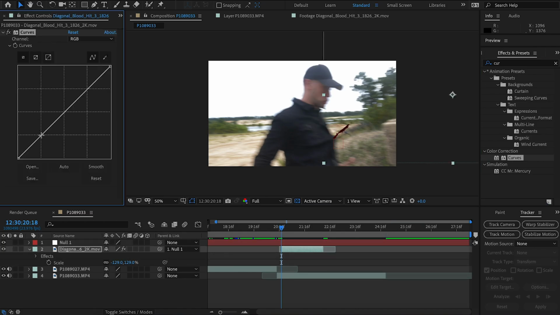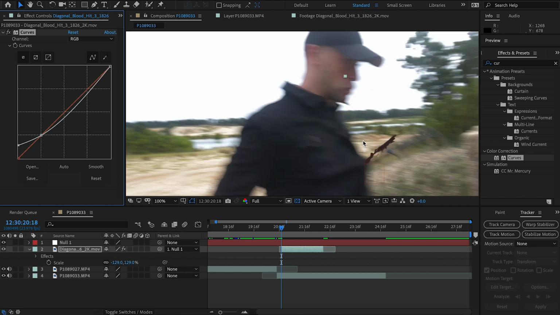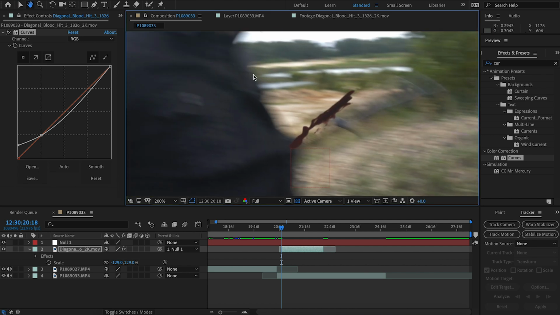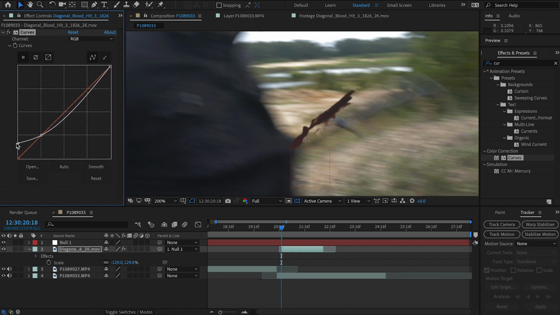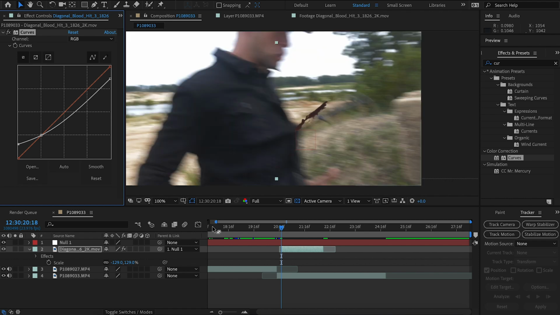Then we're gonna come over here, I'm just gonna add a dot right here, and then I'm gonna drag this guy up just to kind of get rid of those. It's a lot of contrast and I don't like it. It needs to match my scene. I shot it really flat. Again, once we add the color correction, it'll all come back and it'll look great. I'll even drop these so we lose some of the highlights. Again, it's gonna be motion blurred, so it doesn't have to be that perfect. It just kind of has to look like it blends. So there we go, that's kind of that. I'm a little happy with that.